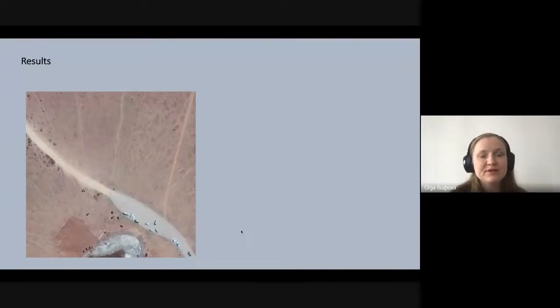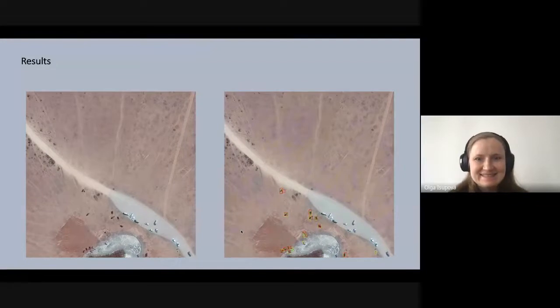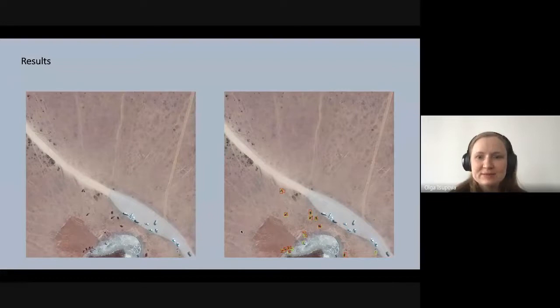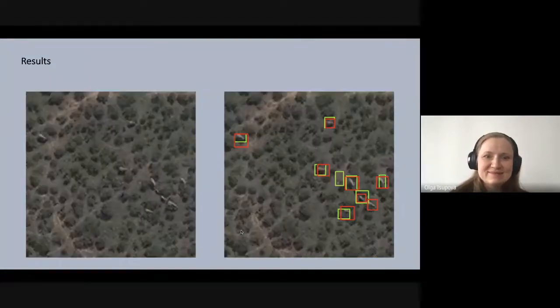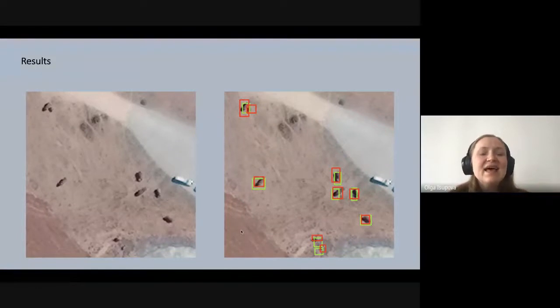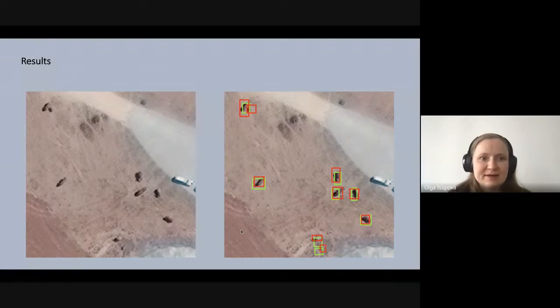So that was our preparation and now for the results. This is an example of what we call homogeneous background, it's all uniform, and hopefully you can spot some elephants here. This is what the machine was able to detect here. The red rectangles is the ground truth, so it's labels created by Isla, and the green bounding boxes is what the machine outputs for us. This is just a zoom in version, so hopefully now you can see the elephants here, and also how accurately we were able to detect them.